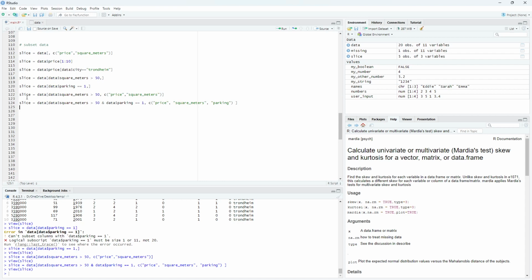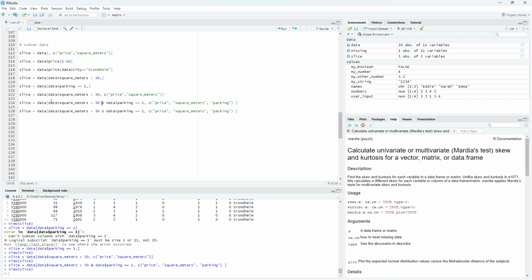What we can do is that if I just copy that line here, we can also, instead of making sure that the apartment has a square meter above 50 and a parking, we can have either or.